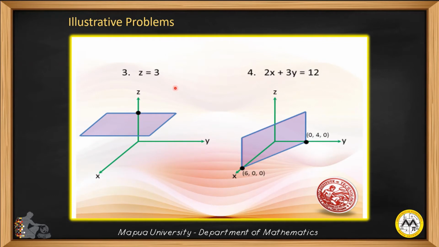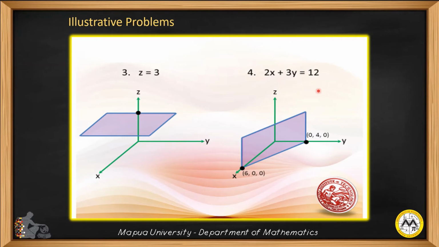Okay, so if we take a look at how the plane defined by z = 3 is oriented in space, then we expect this plane to be parallel to the xy plane. So again, from the origin, you count 3 units in the positive z direction, locating this point, and then pass through this point a plane that is parallel to the xy plane.